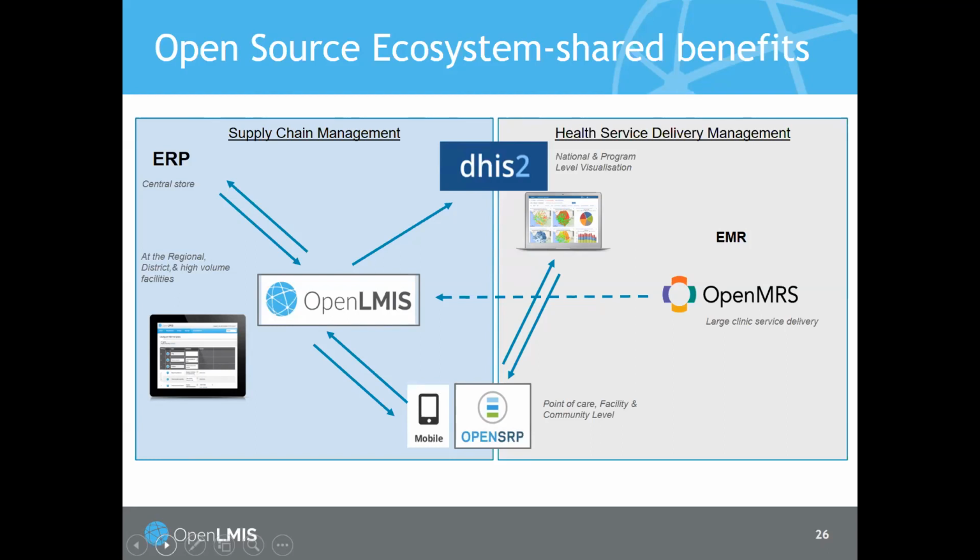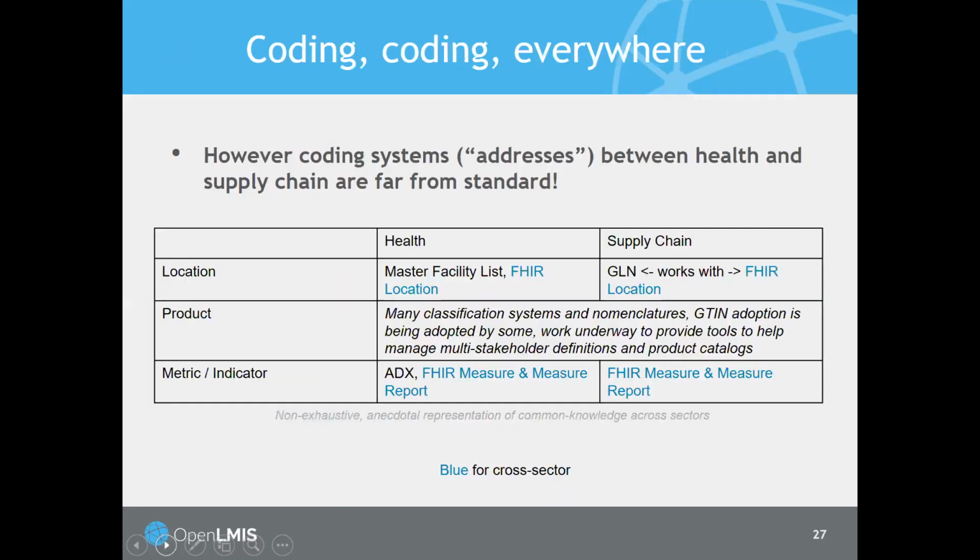So we're going to look at a quick table, if we move to the next slide here. We won't go into detail, and this is a non-exhaustive table. In the interest of time, I'll move through this quickly. The key challenge is that when we're looking at these cross-sector or cross-domain addresses, there really isn't just one address that ties everything together. So we do have some tools that can start bridging those gaps. If we think about addresses for location, addresses for product, addresses for metrics and indicators, we do have some pieces that help us with that, and that's what we'll be looking at.